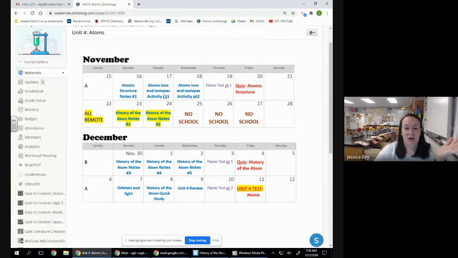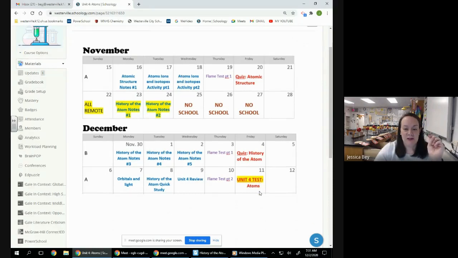Atomic structure. It's pretty much going to be just bigger than the quiz this week, because this week's quiz, we also put the 2 days from last week. So we put almost all the scientists on there. So the unit test on the 11th is probably just going to be a little bit bigger. You'll have to be able to tell me what an ion is and an isotope is and everything like that. But we do have a review sheet we'll give you out, or you already have in your packet on the 9th. So you guys can prepare for that test.